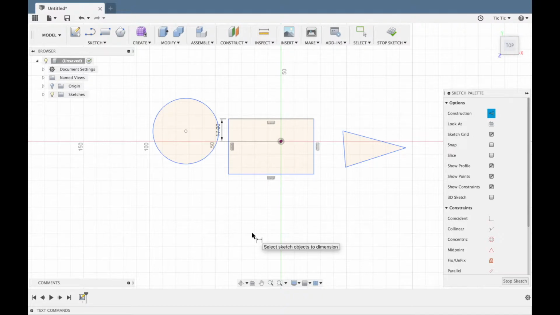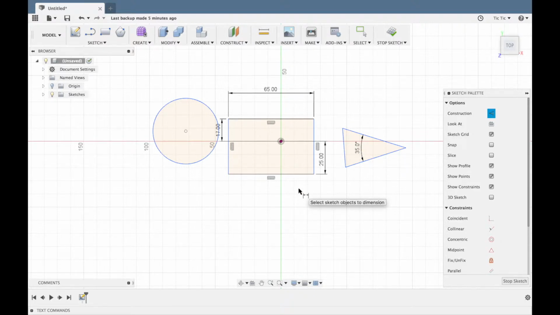I can also set the distance between a line and a vertice. I can do that by pressing the D key and clicking on this vertice here and this line here. You'll notice it only gives me, no matter where I move, one option because that line can only be that distance away. Pressing enter. I can also set the difference between 2 lines. If those lines are parallel, it will give you a distance in millimeters. If those 2 lines are not parallel, it will give you the angle between them. I'm going to set that to 35.